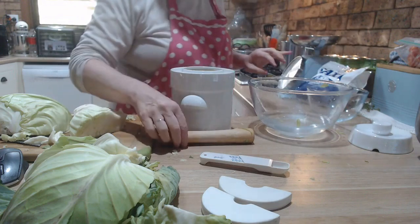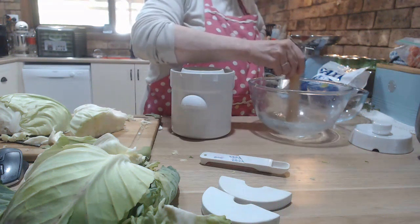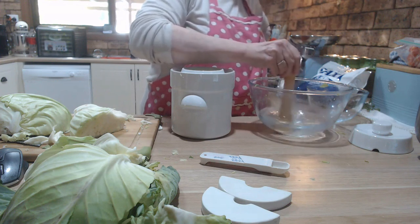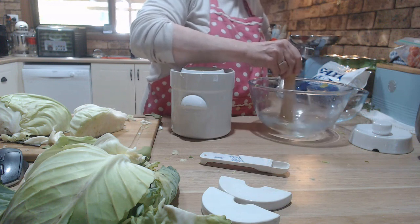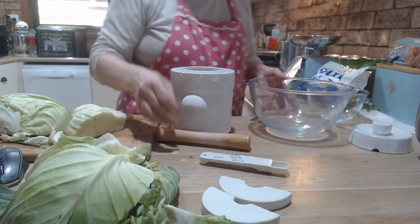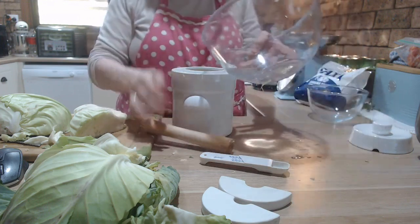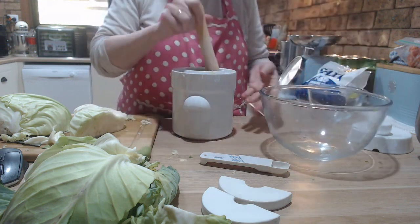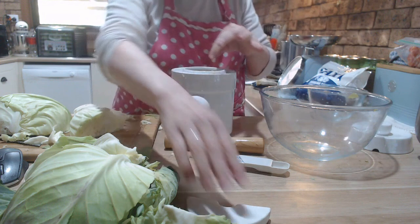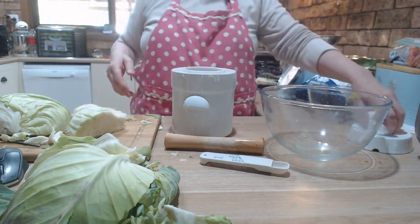Stir it round till it is dissolved. Shouldn't take long for the salt to dissolve, says she as she's stirring and watching it take its time to dissolve. And then we'll pour it in your bowl. A few little grains left. Pour that in. Cool. Put the lid on.